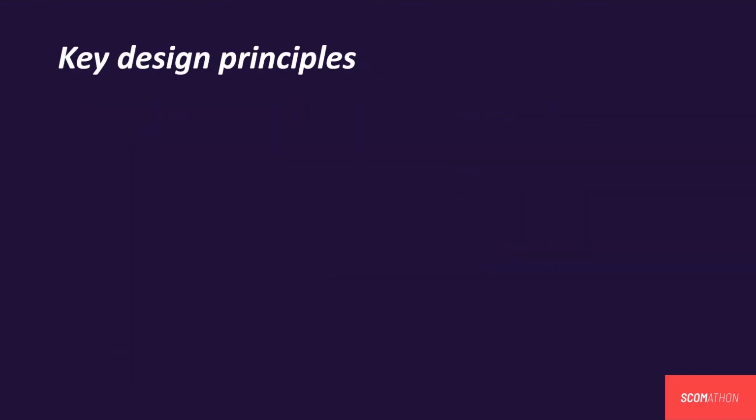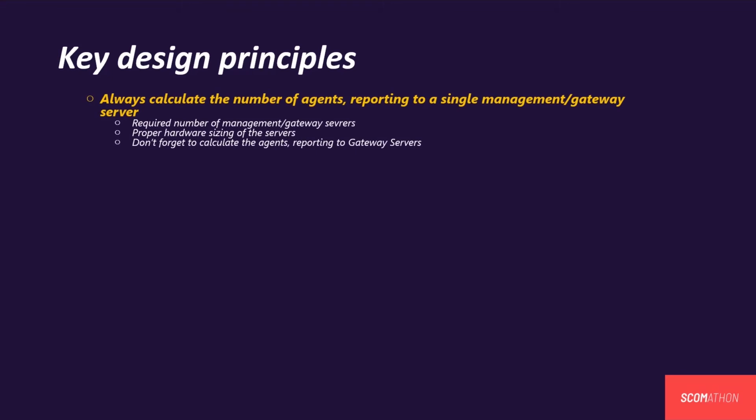Before going through a demo walkthrough for the design, let's see the key design principles we would like to apply today. The first is to always calculate the number of agents which are reporting to a single management or gateway server. Calculating the required number of agents will define the number of management and gateway servers you need to use, and also how those management or gateway servers are sized.